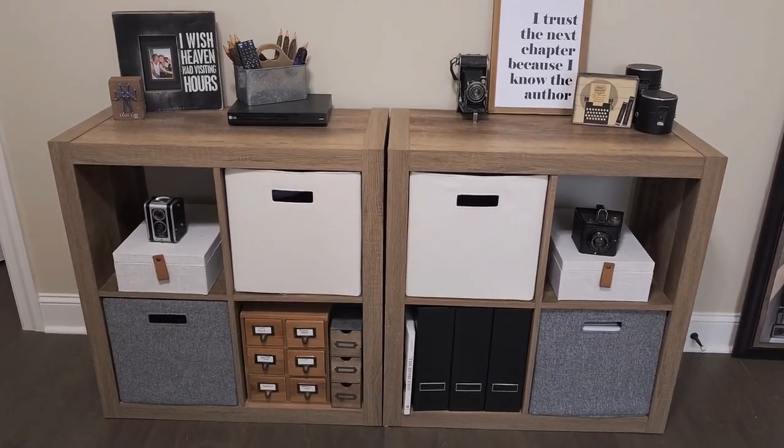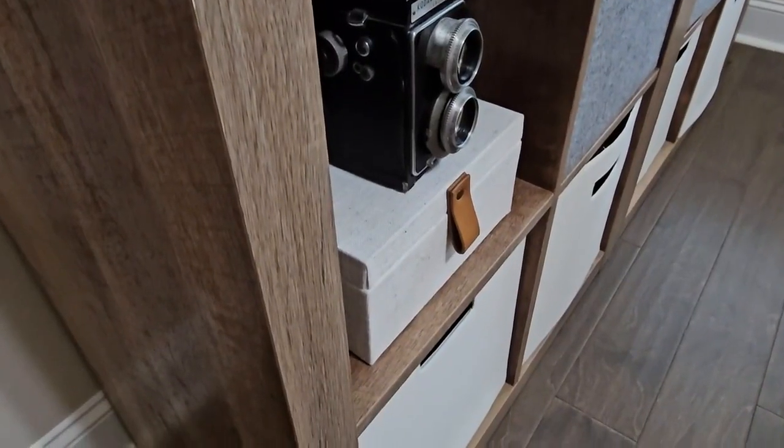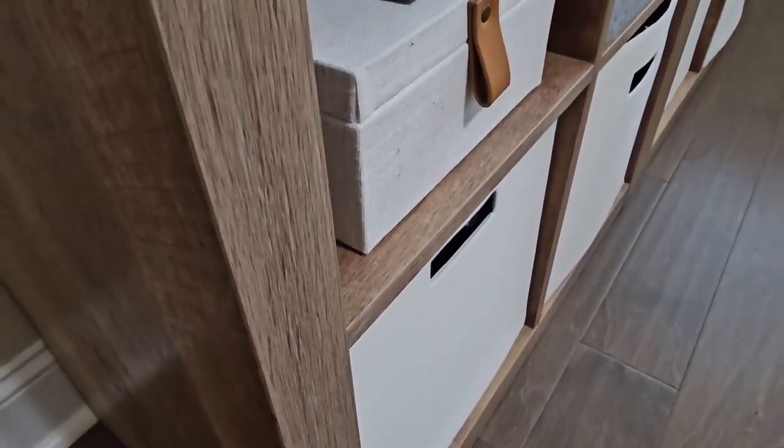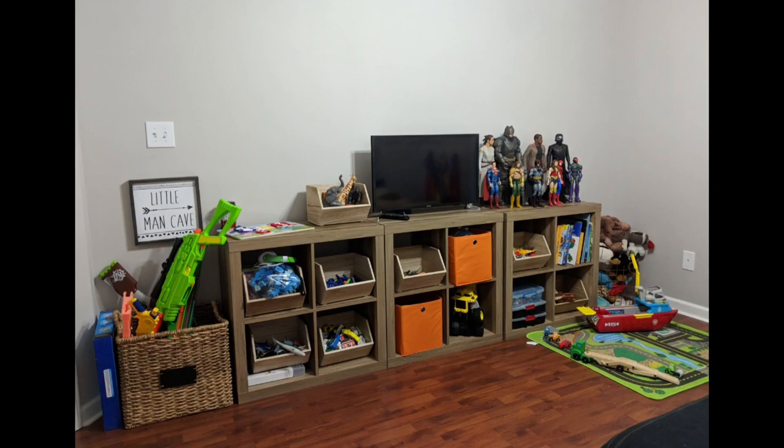The canvas totes that are 12 by 12 fit into them nicely and allow you to change up the look as you want. We also use the wood bins to organize toys inside of them. They have a really nice quality texture, weathered look, so they look really well made, and they last. Here are a few ways that we've used them in the past.